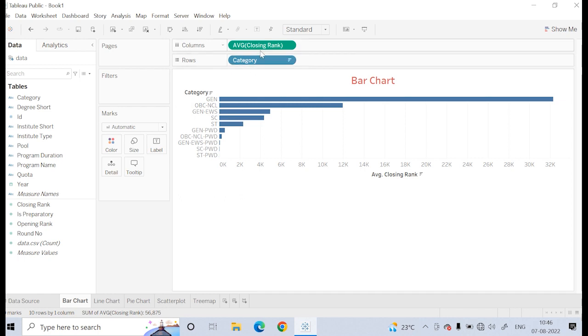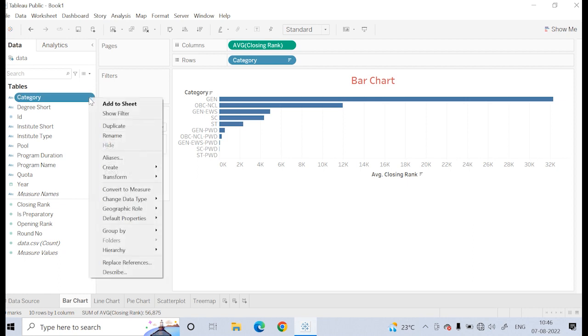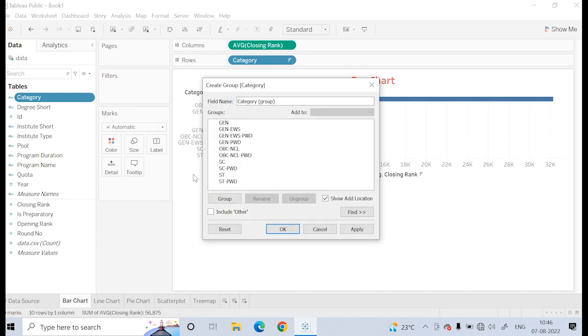For that, this is the category. You can right click on the category and go to create. There are 4 options like calculated field, group, set, and parameter. You can go to group. When you go to group, you will have all these particular categories here.